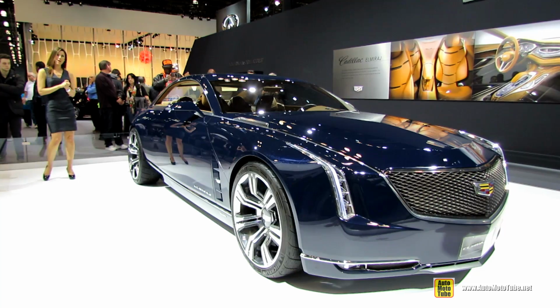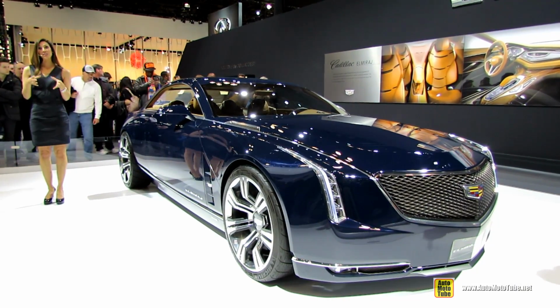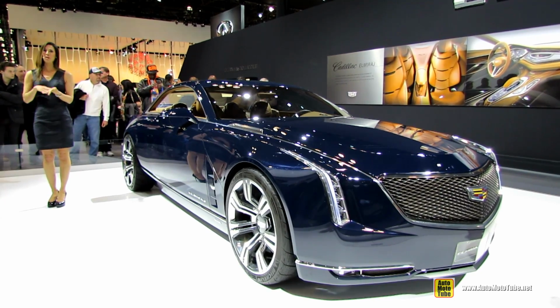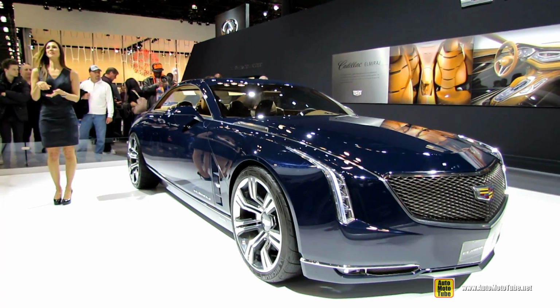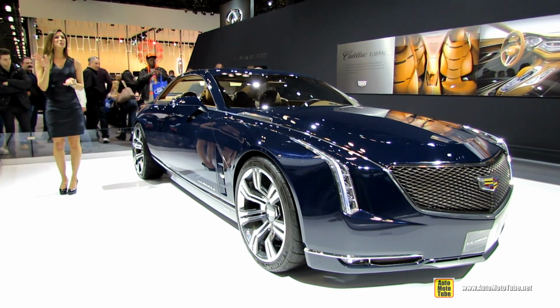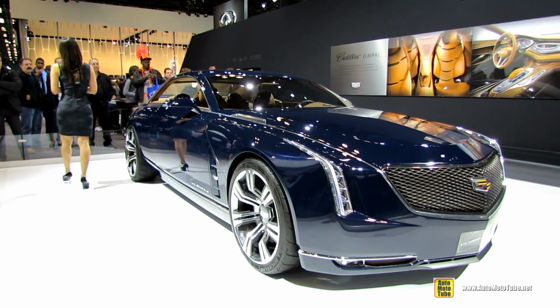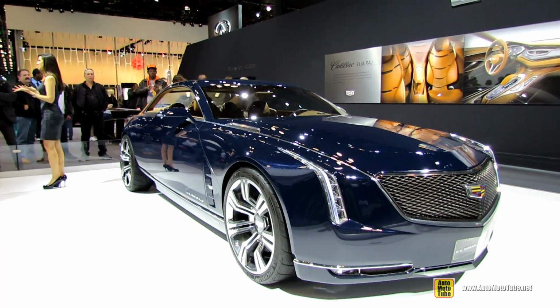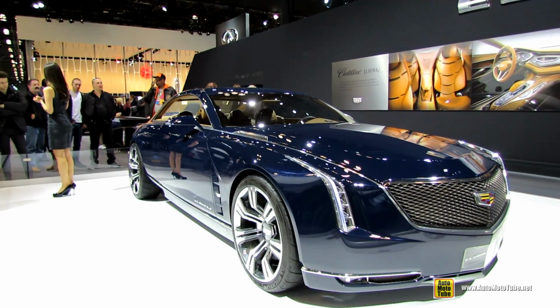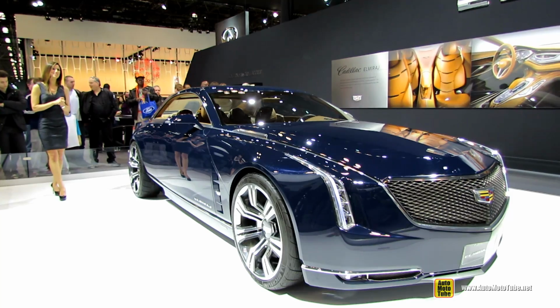We have a great track record here at Cadillac of getting our concepts into production and actually looking like the concept vehicle. We have 4 production vehicles right now in our lineup that did start off as concepts and made it to production. So I always like to tell everyone, never say never. I think it is safer to say stay tuned to see what's to come in the, we'll say, near future here at Cadillac. So if you have any questions on the Elmiraj concept, definitely feel free to ask.